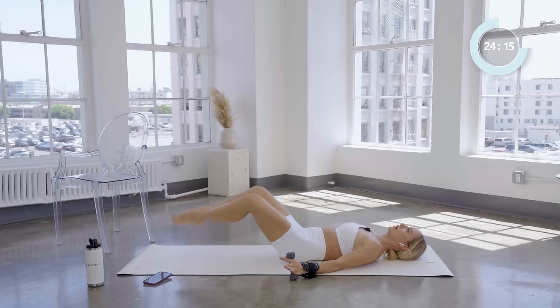Place the hands behind the head, bring the knees together. We're gonna twist it out right here. And twist, twist, twist. 8 more right here for 8, 7, 6, 5, 4, 3, 2.